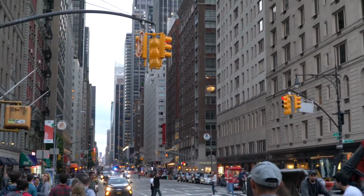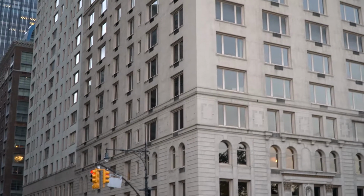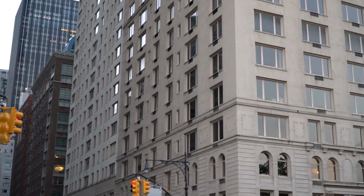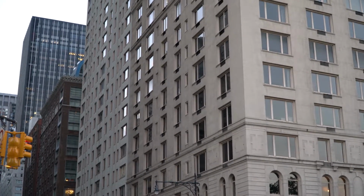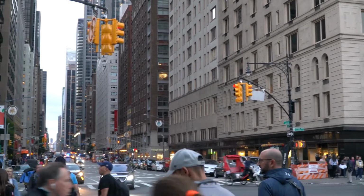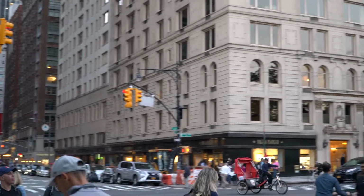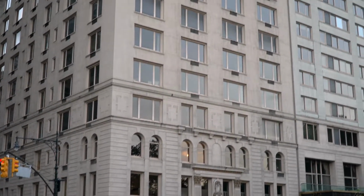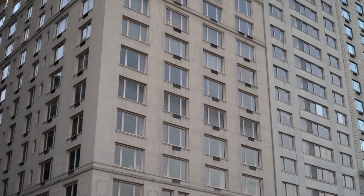Closer look at 6th Avenue next to Trump's development. You can see the development here. And I think there's a lot of empty space there. Whoever owns it is probably gonna do something with some of the empty space that's in the building. But you can see beautiful 6th Avenue next to the Trump Parc development. Makes for easy access to the rest of the city, which is one of the reasons why people like the building called Trump Parc.